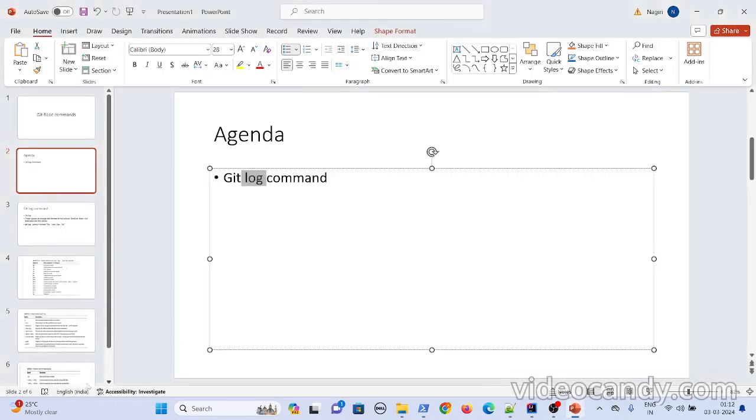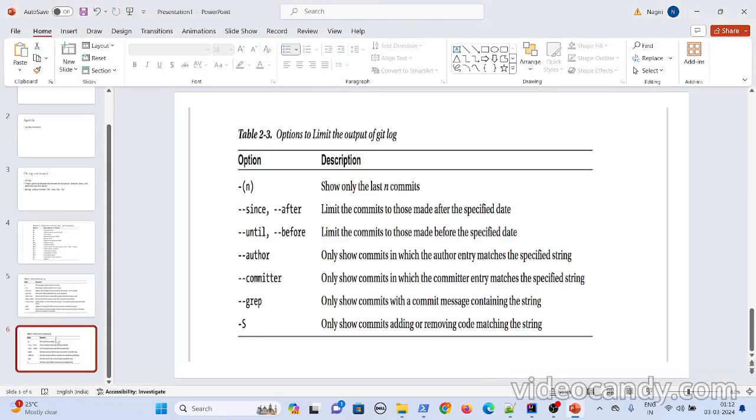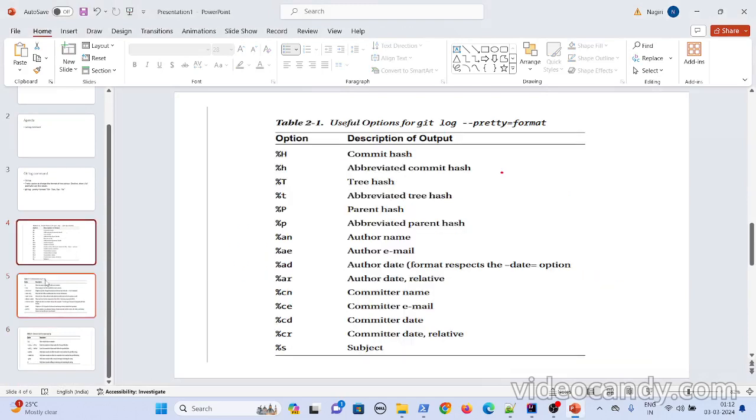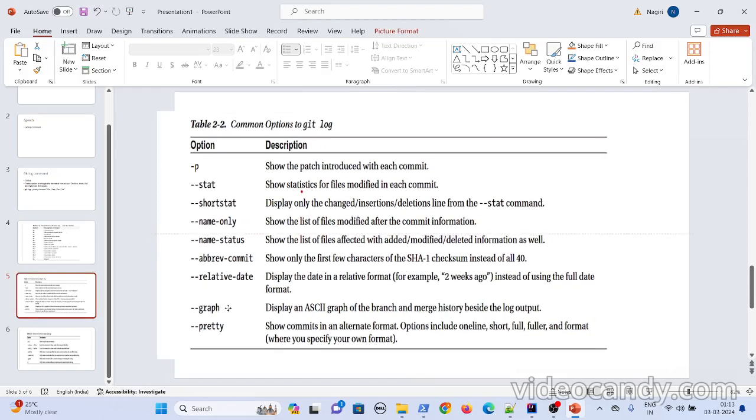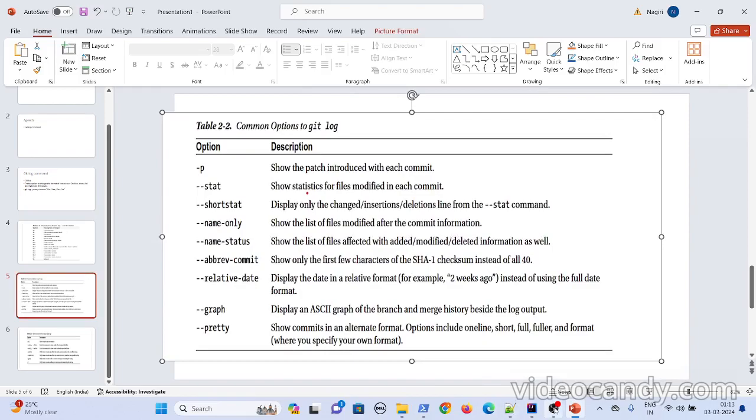There are other options you can also view. I'll just show here what all the other options are, like -p, which shows the patch, and we have run --stat as well, right? These are all the other options that can be used along with the git log command, so that it will give you extra information, or show the changes as you want. So let's try this graph example. Okay, let me try that.